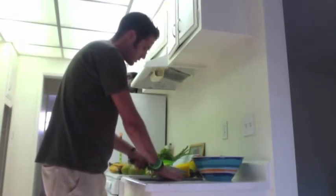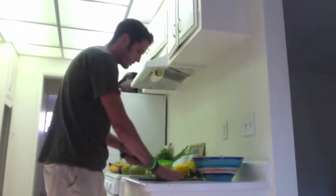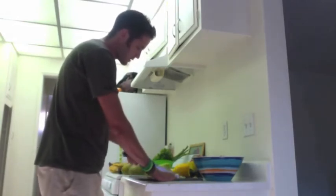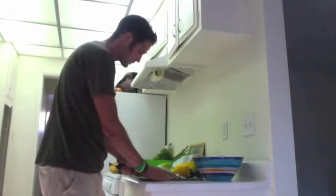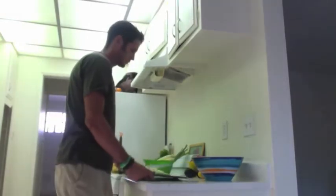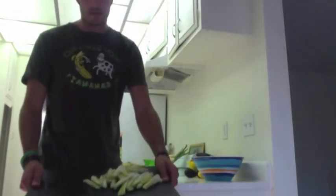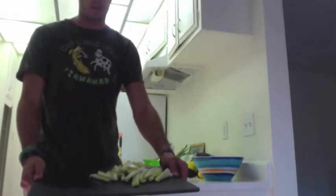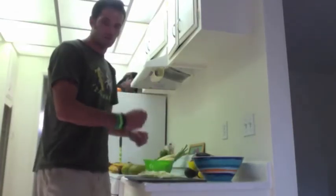You get a little bit of cucumber in every bite. Or, you can combine it with other things. You don't have to have it in every bite, but it's there. So, my cucumber, my celery, and my yellow pepper, I'm going to cut them up real fine. What I like to do for the celery, to get it really fine, is to cut it up into pieces like this, and then chop those up. I'll take the actual ribs and slice them into thirds or halves to get skinnier ribs, and then just dice all of those and get really small pieces.